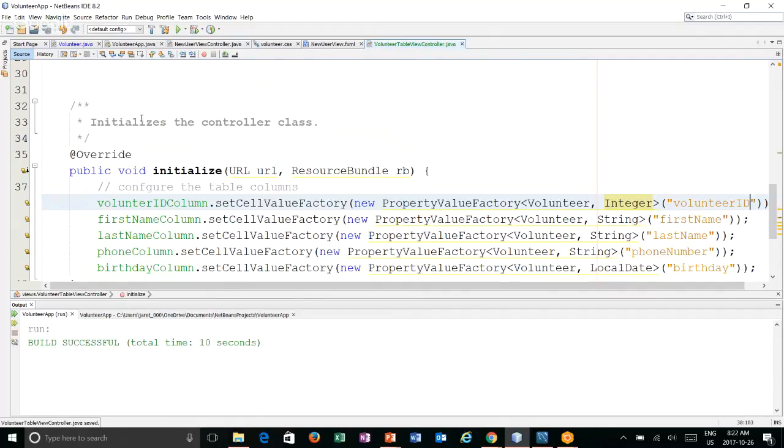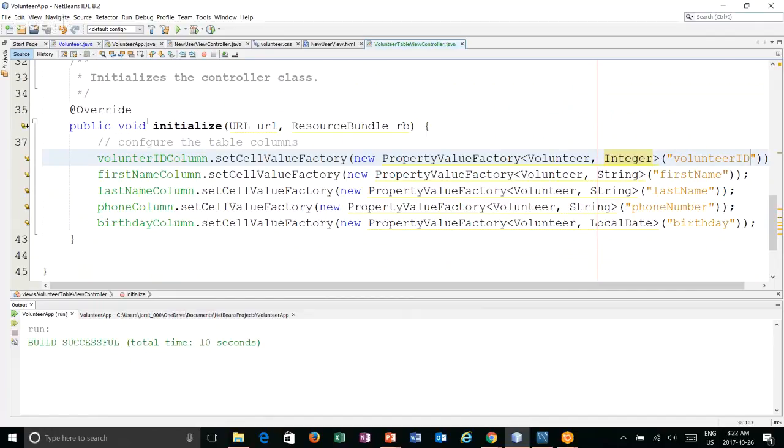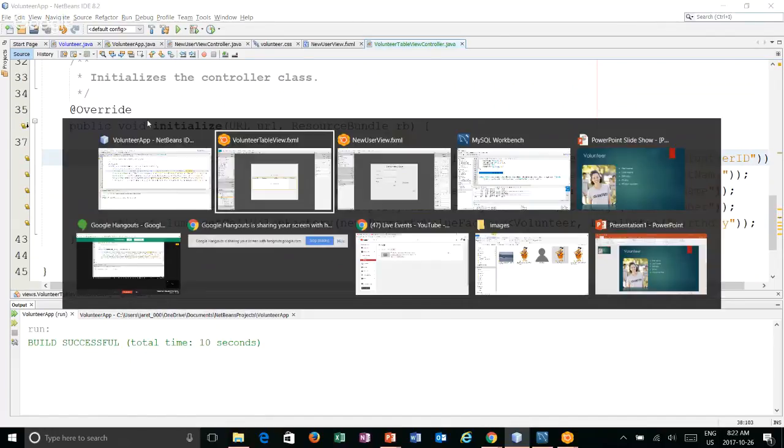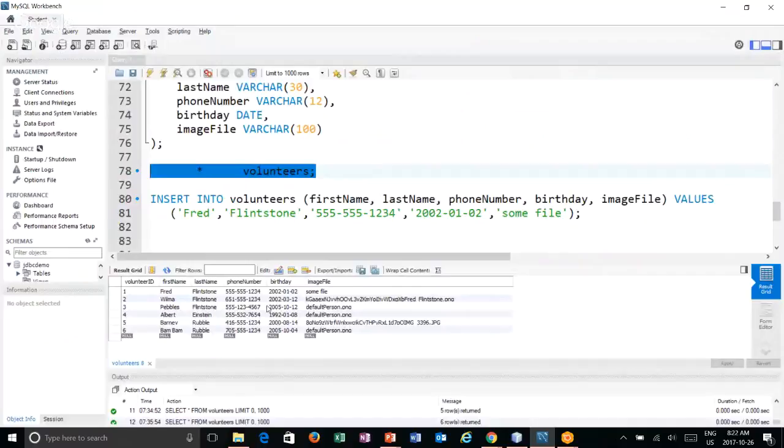Now our table's configured. It knows where to find the information, but what it needs to do is actually go to the database and read the information that's there. So we want it to go over here into our SQL server and read in all this data.